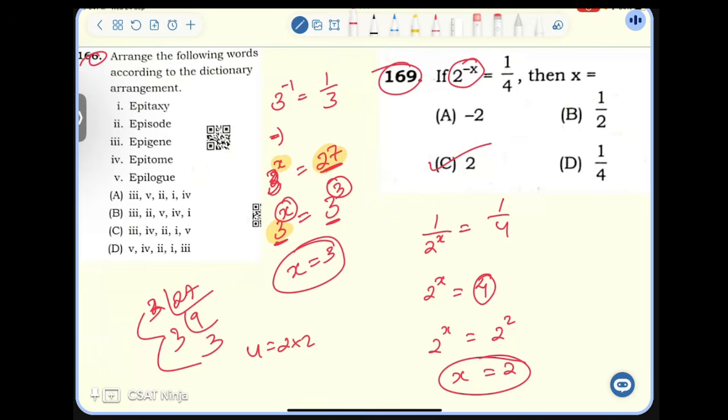It's an important concept. We often see this concept in exams. Not clear? What I did was just this one only. If there is a minus sign, that means it's in the denominator.